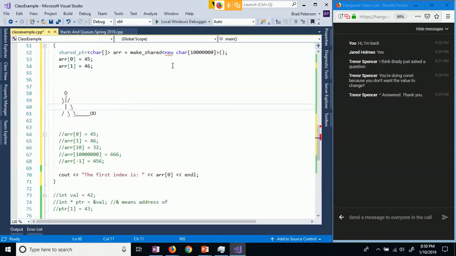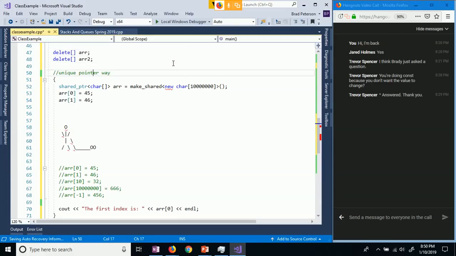So you do have a make shared, but I'd have to look it up. There's some syntax that you can get a shared pointer to an array. But for now, we'll be using unique pointers. Does that help give you an overview of the 3 different pointer types?